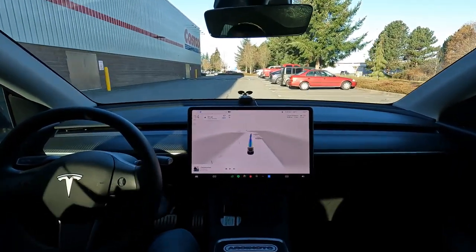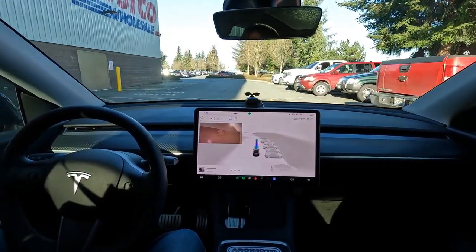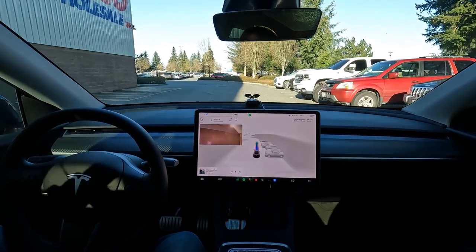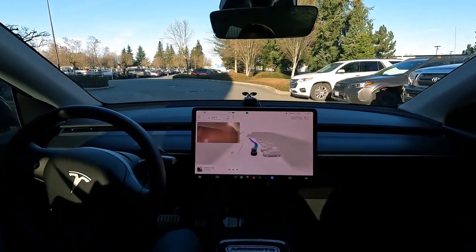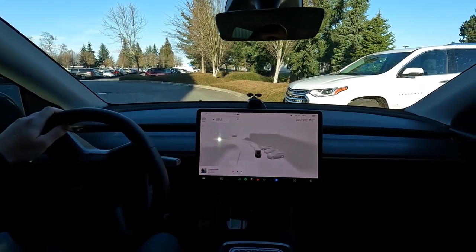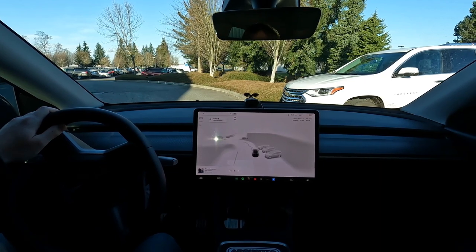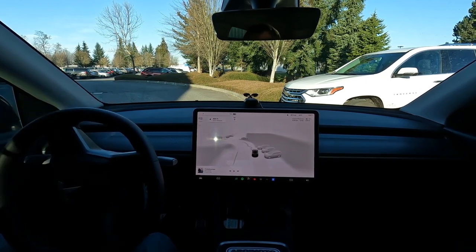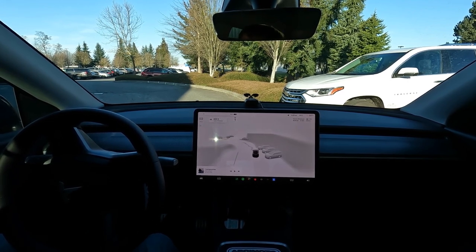Let's see how it handles these enormous speed bumps. Nicely done — tried to avoid them a little bit, which I think is a smart move. It didn't really slow down for that one, but it will have to slow down for this one. Very well done. That's very natural. So we're going to take over right here, and I'll bring you footage as we get on and off the freeway. I don't think it was going to hit that obstruction, but we're going to go find my dad and bring you some footage of I-5.